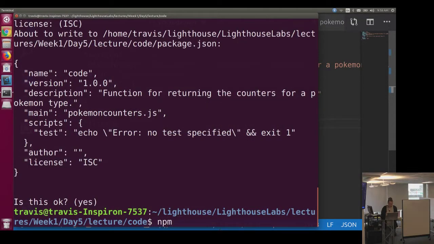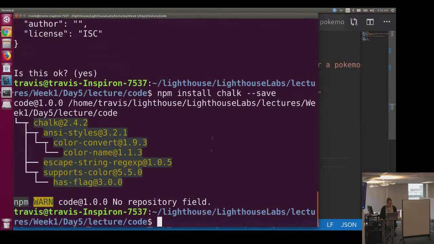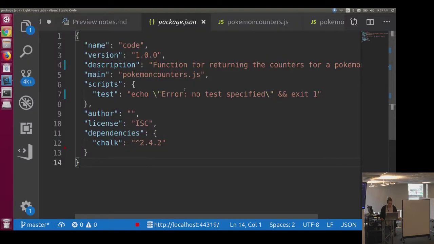So we said npm install the package name. In this case, we're going to use that package chalk that we looked up on the npm page, and we want to save it as just a normal dependency. Install chalk save. I hit enter. It's going to give us a short loading screen there. Bigger packages would take longer. And if we look in our package.json, we now see it's been updated to include chalk as a dependency.